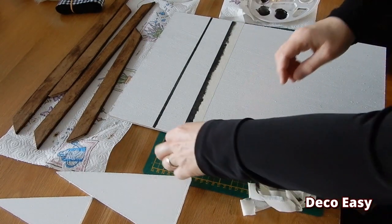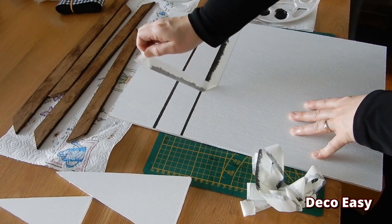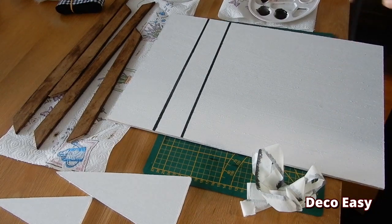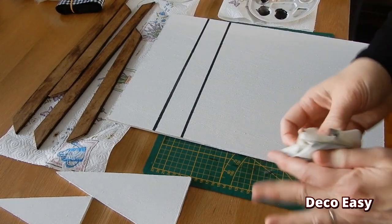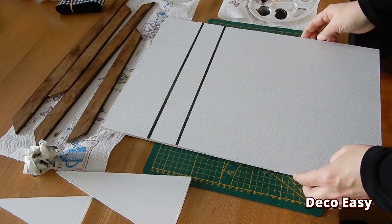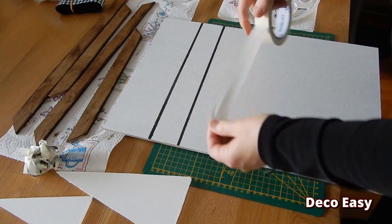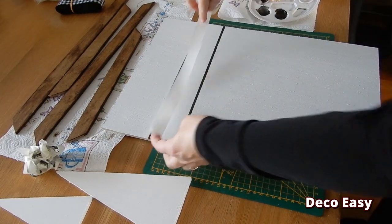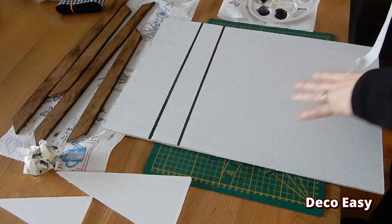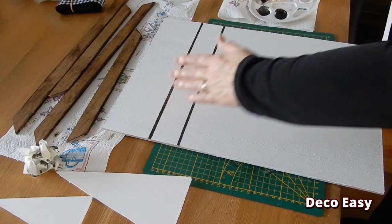That's number three and number four, if he will go right. So you see, this is number four, and now I'm just blow drying it again a little bit, to be sure that it is dry, because now we are going to measure it out. I'm just doing the widest stripe around here, but I don't want a really big stripe over here, so I just do it on top of here a little bit.